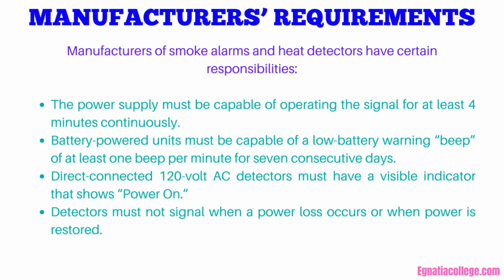Manufacturer's requirements. Manufacturers of smoke alarms and heat detectors have certain responsibilities. The power supply must be capable of operating the signal for at least 4 minutes continuously. Battery-powered units must be capable of a low battery warning beep of at least 1 beep per minute for 7 consecutive days. Direct-connected 120-volt AC detectors must have a visible indicator that shows power on. Detectors must not signal when a power loss occurs or when power is restored.